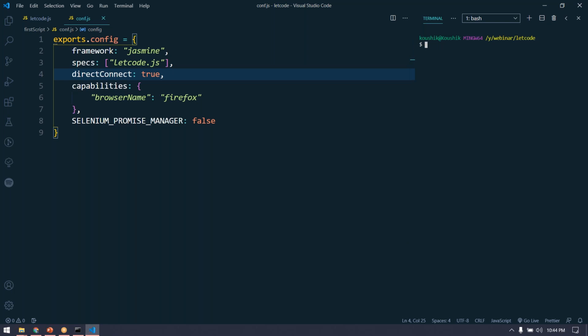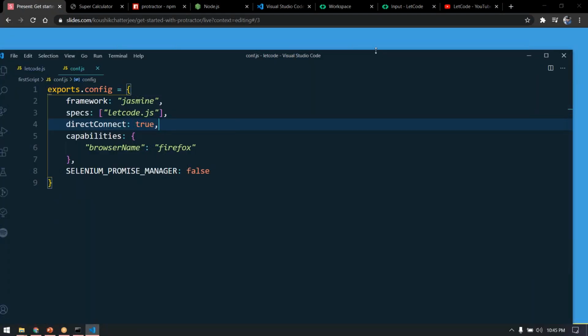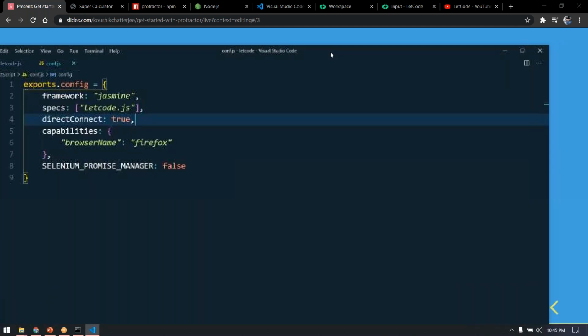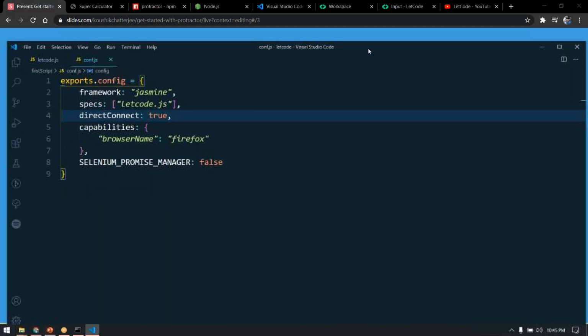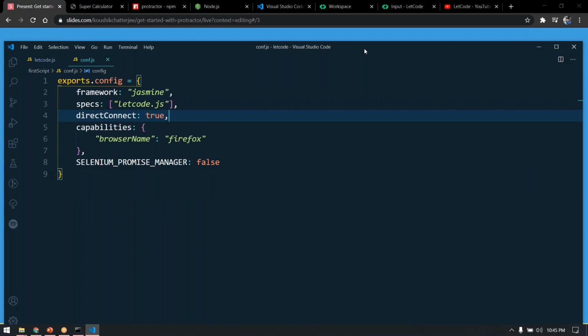Yes. Currently, WebDriver IO is also available in the market. Between Protractor and WebDriver IO, what would you suggest people choose right now, because both are available in the current market? Okay, so most of the time I get this question. I know WebDriver IO, but I have tried the same with Protractor as well. I didn't find WebDriver IO that interesting.